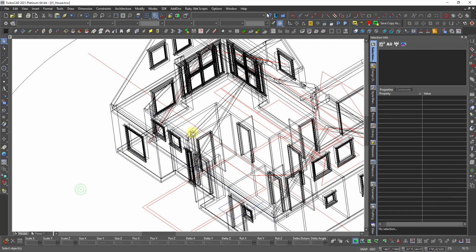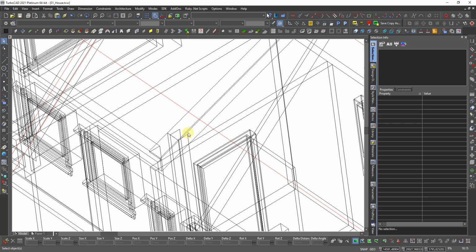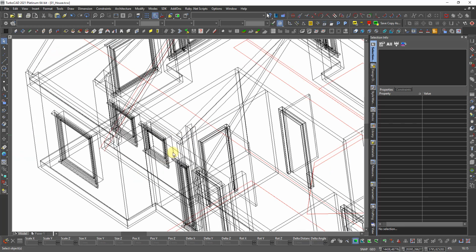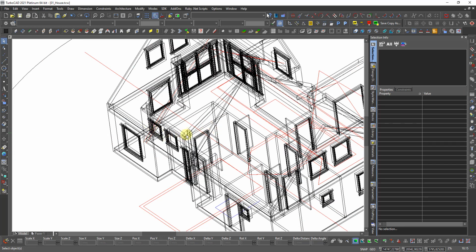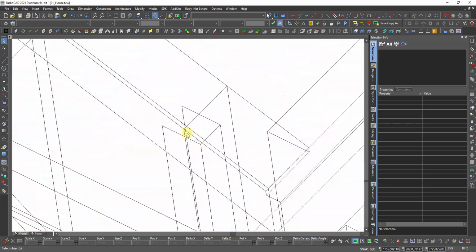I do remember that we wait and see when we put the cladding on, if it's still crazy. It's only on that side, it's not on this side. Oh yes, it is on this side. Yeah.